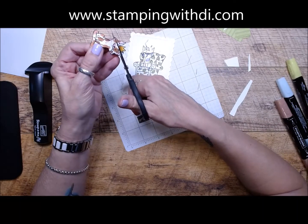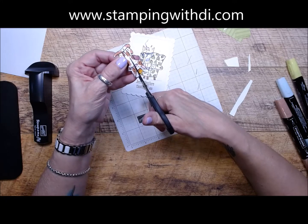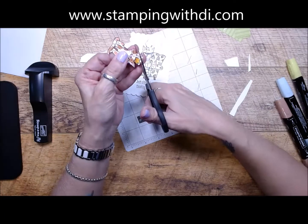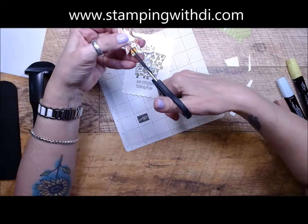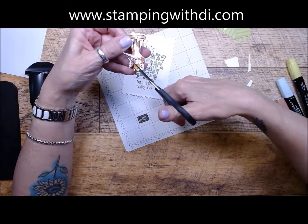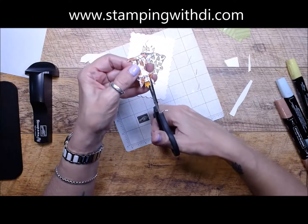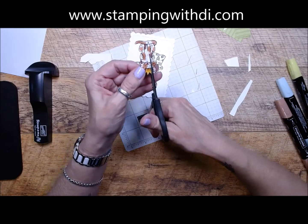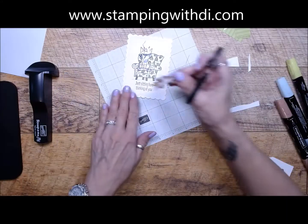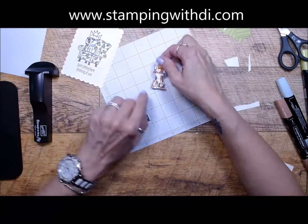Okay, and her ears. And then what I'm going to do is I'm also going to outline her a little bit, and I've done this before. So cut her crown, and that also will take any of that white paper off the edge. You won't notice it. So let me quickly finish cutting her out. So I have to keep making sure I'm not out of view. All right. I get so concentrating on my cutting, I forget that I need to also look and make sure you can see. All right, so we've got our cute little kitty cut out.